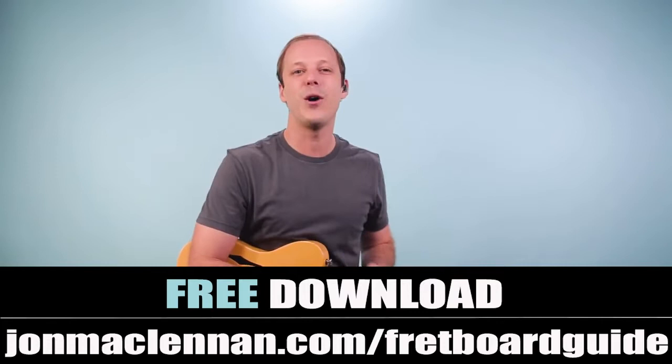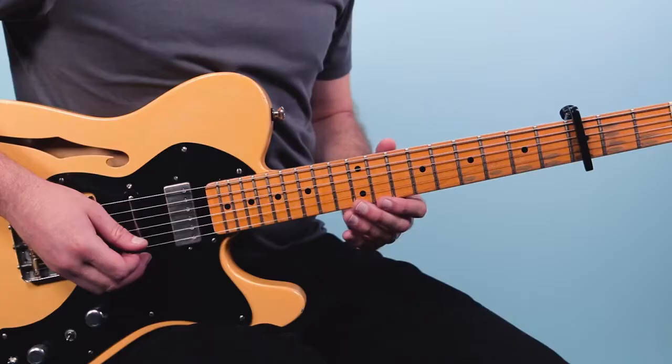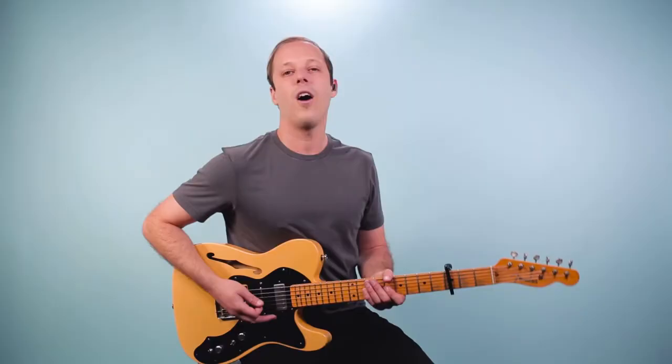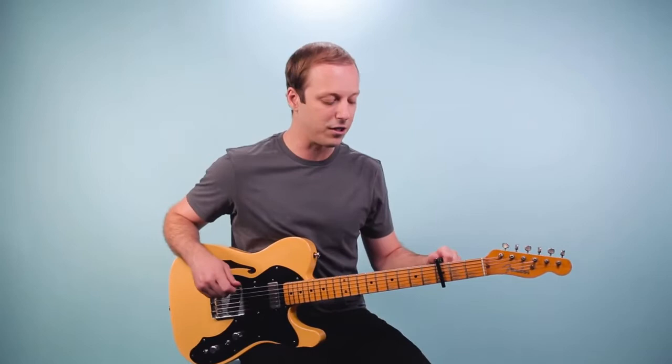All right, so as I mentioned, we're gonna kick it off with this riff, which sounds like this. All right, so I am using a capo here on the third fret, and that's gonna put you in the original key from that recorded version.